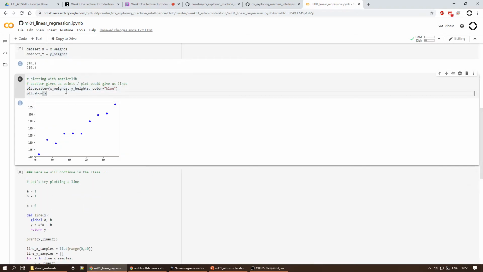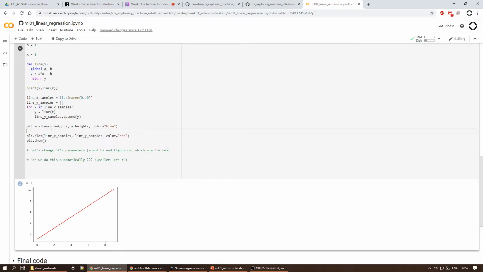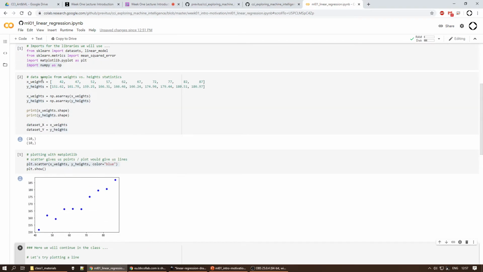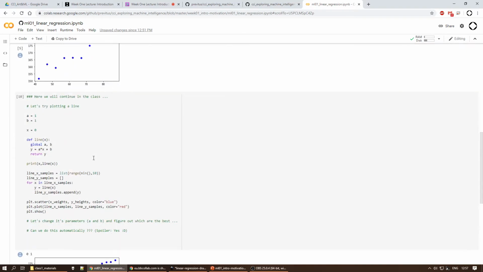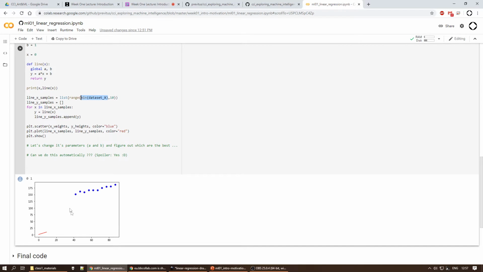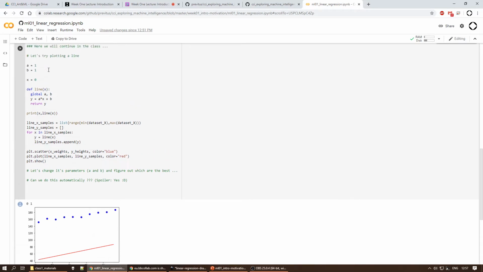Okay, so let's just combine this with what we had before. So now it should be showing all the points from before and also the line. Okay, and let's make this automatically adapt to whatever we have. So basically just range from the smallest number of x coordinates, so from here, to the largest number in the x coordinates, so here, and it will make the line fit with the data, in the sense that it will just copy the x coordinate. So this is good already, actually, and we can now start experimenting with these two parameters.